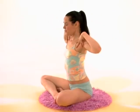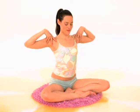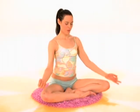Now inhale center. Hold the breath. And exhale. Hold the breath out. Inhale and relax and lower your hands and meditate again. Penetrate through the mind's mazes to that certain self, who you are.